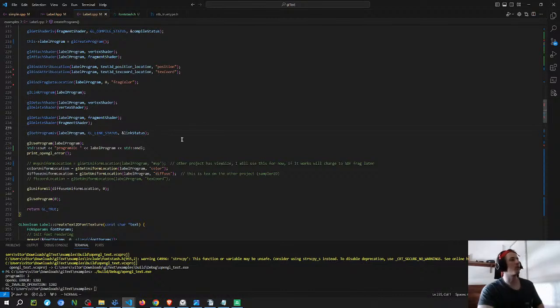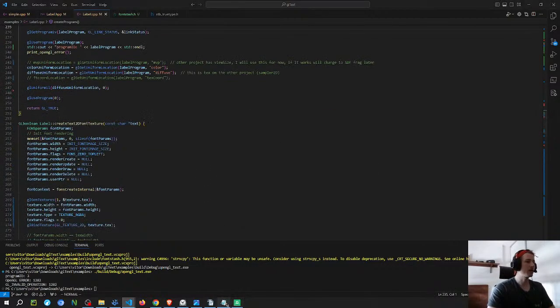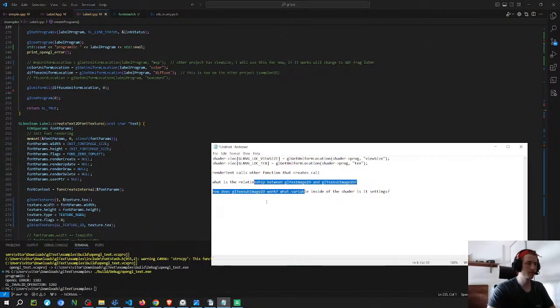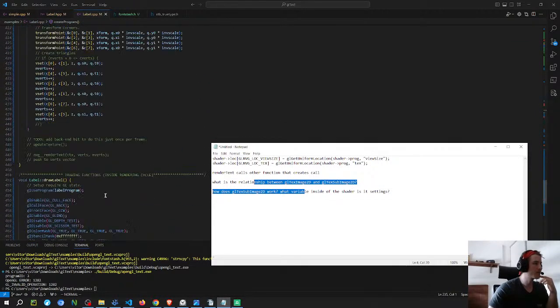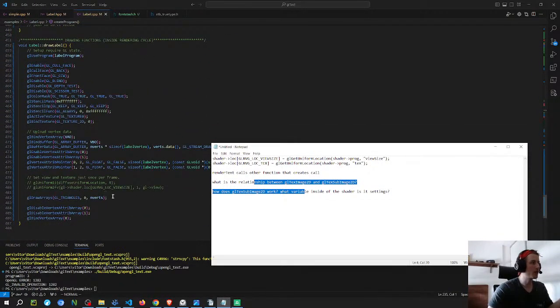But to be honest, I'm already tired, so I think I'm gonna stop here. I'm gonna figure this out off stream. The next thing, after I figure this out, is I'm just gonna clarify this other stuff here. I want to get to the point where I can render the text there, and then once I do that, I'm gonna simplify all these functions here.